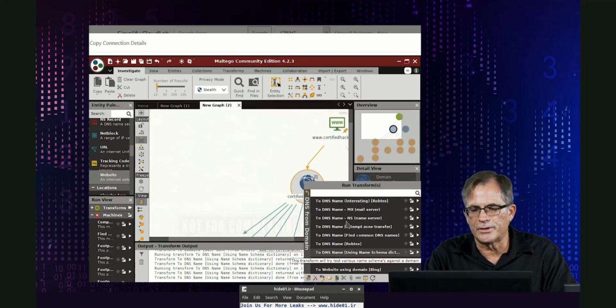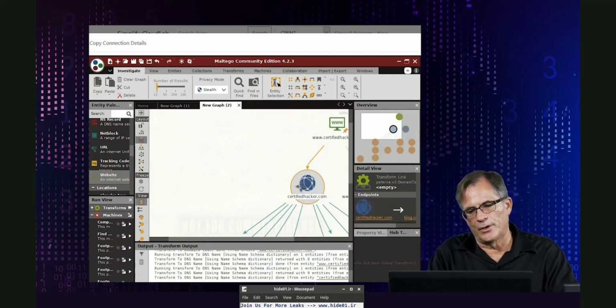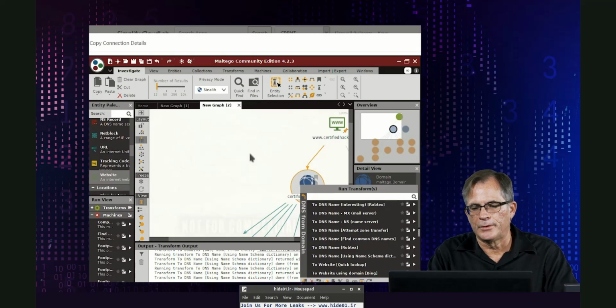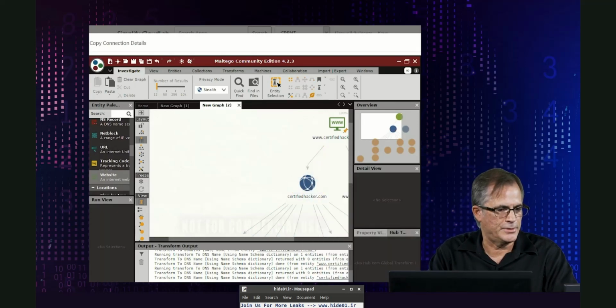So you have all these different things you can use for your open source intelligence. And like I said, we can spend days in here. People do spend days in here. But we got it there for you to experiment with. The mail servers are there as well. So we'll leave that to you to do different types of things. Name servers, all the different servers. So a lot of different things you can do. All right. We can do our all transforms, and we can select a DNS, right? IP address to IP address. There's so many different features you have in here that you can run on different transforms. So you get the idea. So we'll let you explore those more if you want.